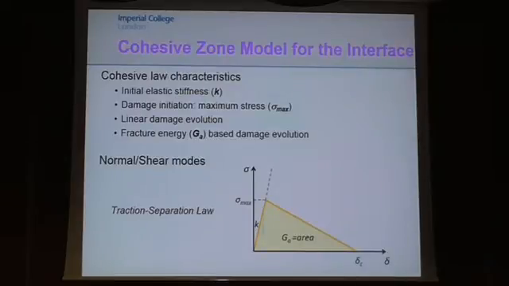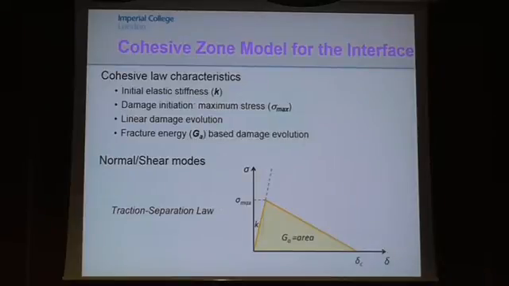In my models, I've made K as stiff as I possibly could to reduce the compliance in the system. And in order to get sigma max and the fracture energy, well, fracture energy in particular, I could get that if I did a peel test and then use an analytical fracture mechanics model to get fracture energy. But it's a bit of a loop because I do a peel test to get fracture energy out and then I stick it into my peel model.